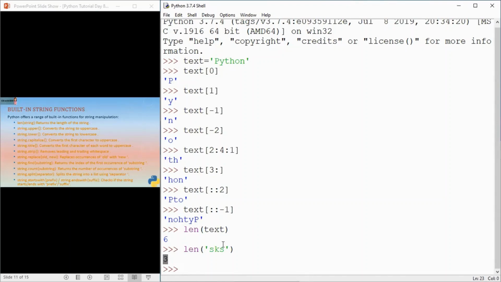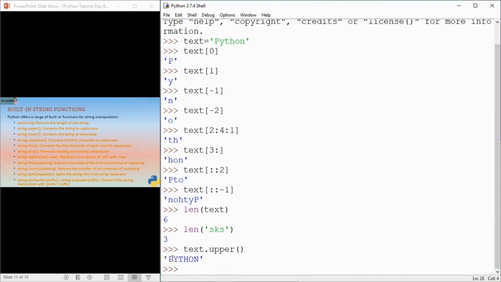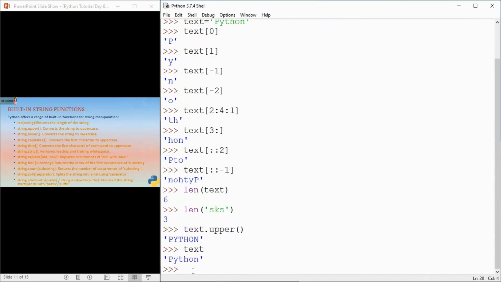Next is string.upper. Whatever string you have, so I have text right now. In text, I have Python. So text.upper, all in small letters, and then parenthesis. I press enter, and it will convert the whole string into capital letters, right? However, my original string is not changed. A new string is generated and it is converted to uppercase letters.